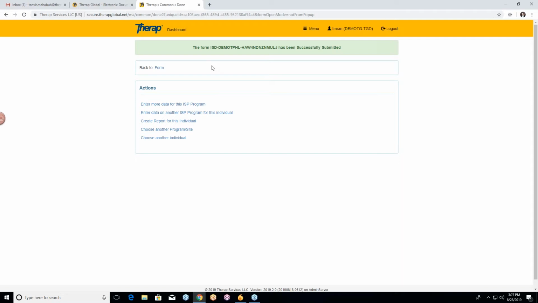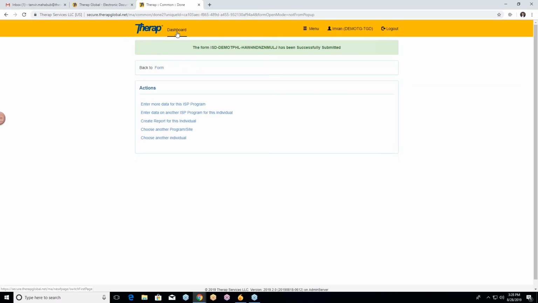Now I am going to show you how you can search the ISP data that you have previously entered, or the ISP data you have entered today. So how can we search or see those previous data? I'm now going to show how you can search the previously inputted ISP data or IP individual education related data.